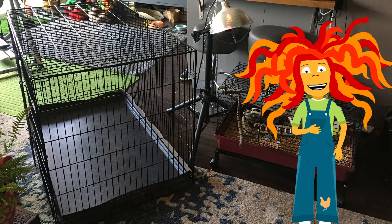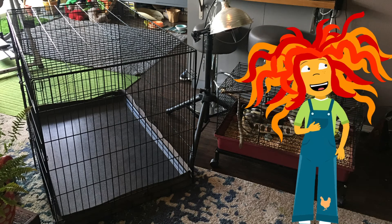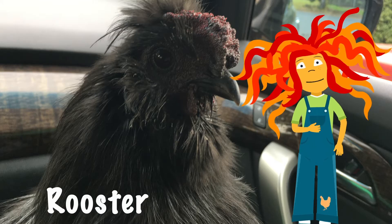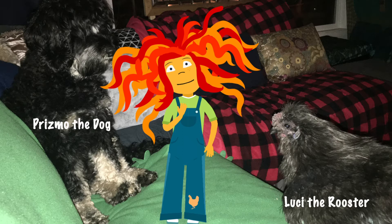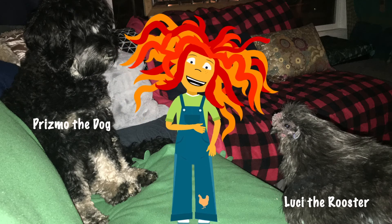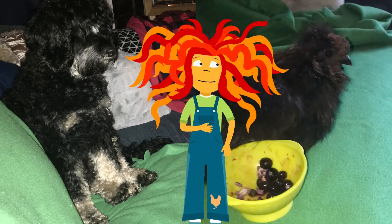This is great to have also when you might have an ill or injured adult chicken in the future, so that you can isolate them and take care of them. Or if you find out that one of your chicks is a rooster and you have to rehome him because the city won't let you have crazy loud roosters — and so you bring him in at night and he eats blueberries on the couch till bedtime. So get that.